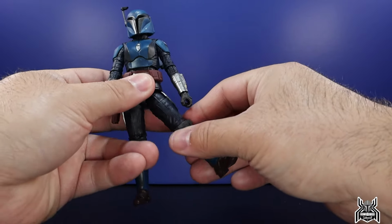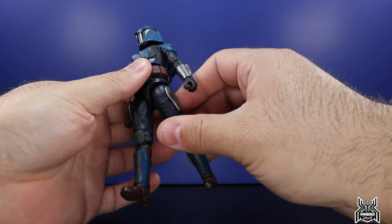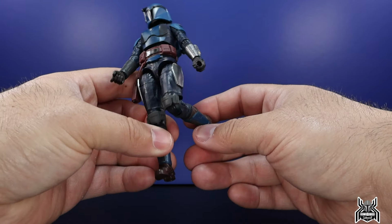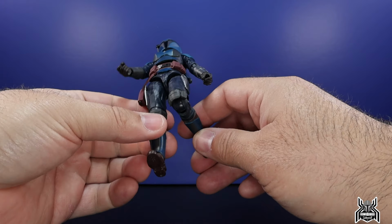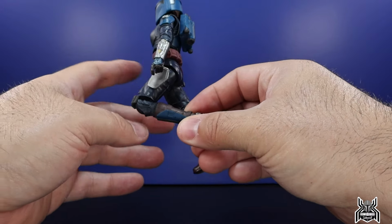Legs go out that far apart. You've got a thigh swivel in there. That armor piece kind of overhangs, which is really nice. Can kick forward that far. You can go back on the leg quite a bit, actually, which is quite nice. You get a single jointed knee, so only a single knee, which does kind of suck. And I'm trying to think now, shouldn't these, well, maybe these aren't like missiles. I know Boba Fett had that. Maybe it's just a knee armor piece.